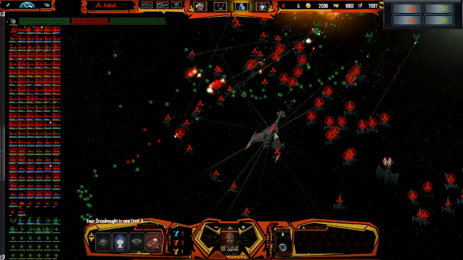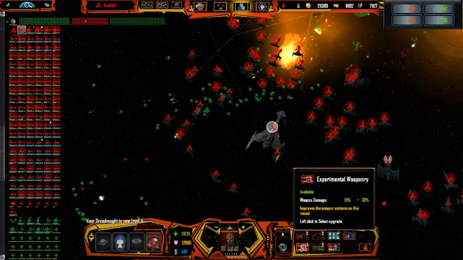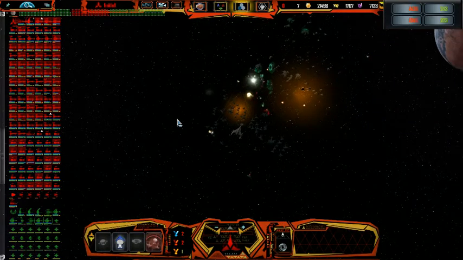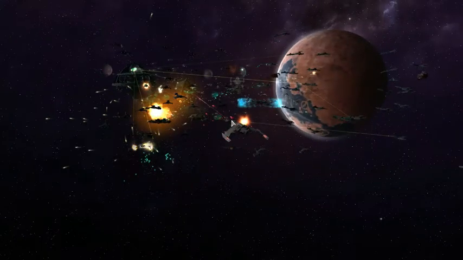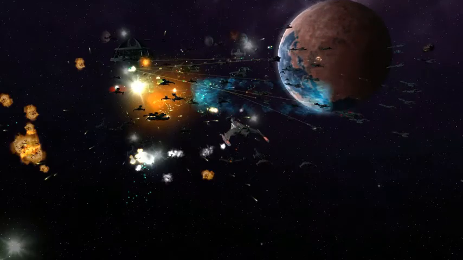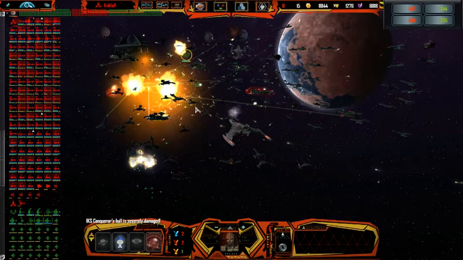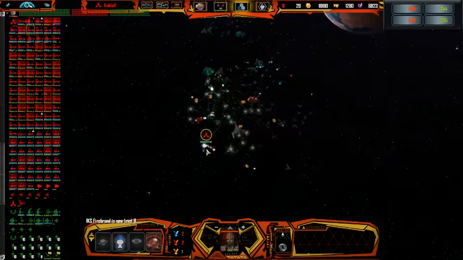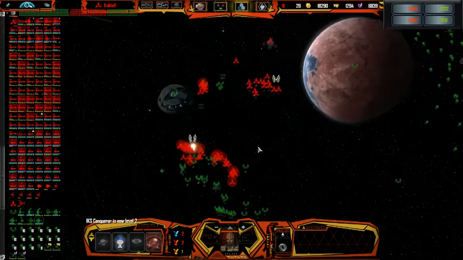Now, the Sword of Kaelas has overwhelming assault and experimental weaponry. Down. Now, I'm not really sure how many ships we've lost, if we've lost any at all. This truly is a battle of epic proportion. We have lost a ship or two. I'm not sure which, there's way too much of a firefight going on there for me to tell.